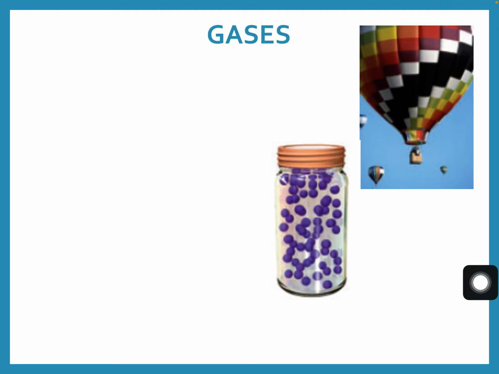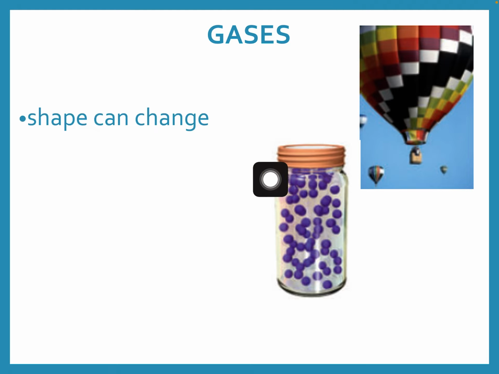And gases, so this is what our unit is going to end up focusing on, although understanding the behavior of gases can be easier as we also talk about solids and liquids, because in relation to those and understanding how those behave, we can have a deeper understanding. So with gases, the shape can change depending on the container it's in. If I have a container here with a lid on, this is the shape that the gas is going to take. And if I open that up, then whatever closed space, so if I have a closed room, it will completely spread out and take the shape of that container.